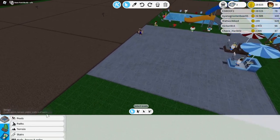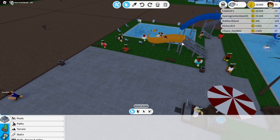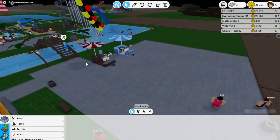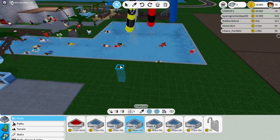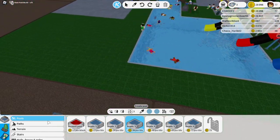But we weren't only going to do the catch pool this episode. The main part of this I wanted to do was to make a cool diving board type thing. So if you don't know what I mean, hold on, I'll try to create it here.